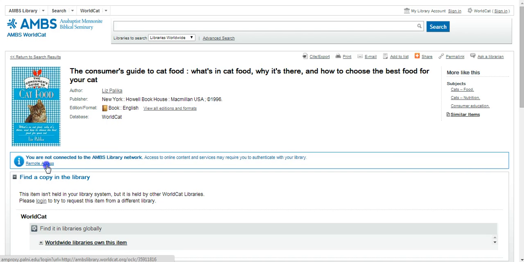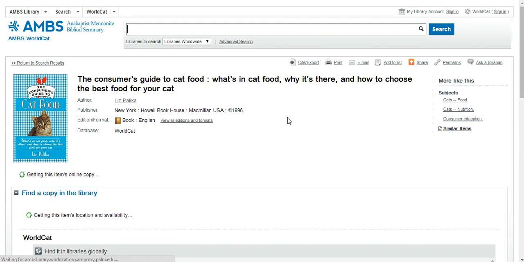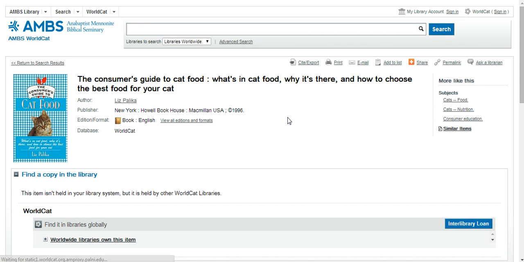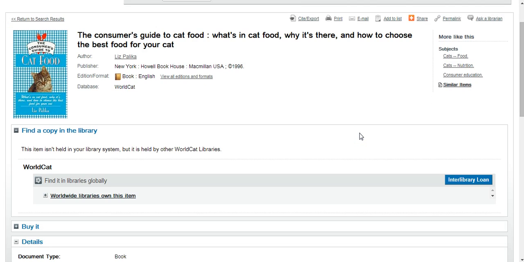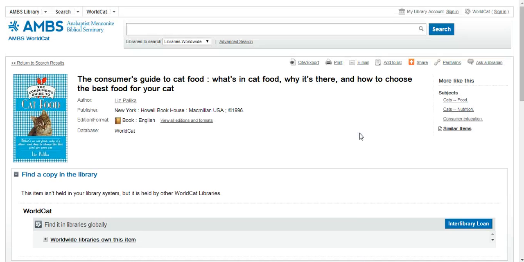So I'm just going to click here on the remote access button, and it's going to sign me in here. I actually had previously entered my barcode and my password into the system, and it remembered that. But if you hadn't already entered that in another window, it would prompt you for your barcode and password that you'd have to enter.